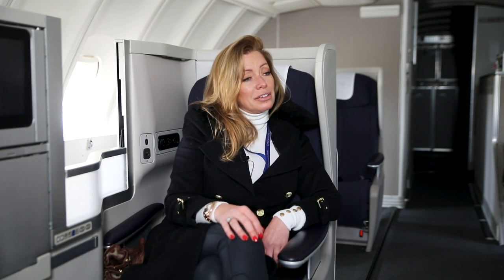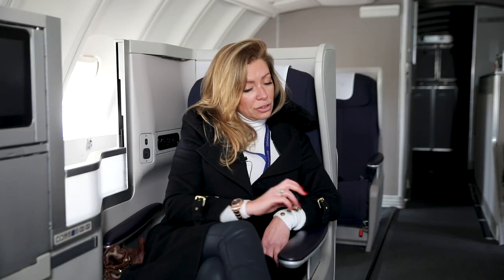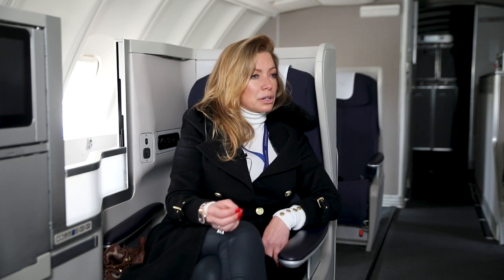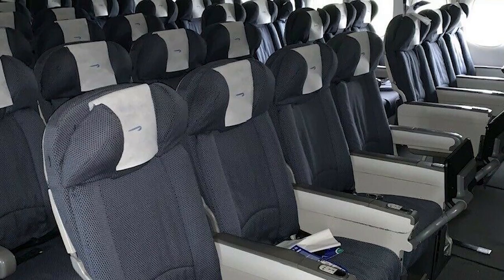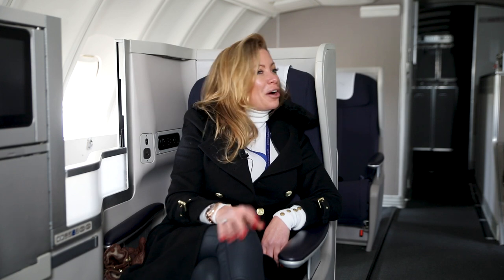There's quite a substantial amount of money involved every year to maintain her, so we have permission to utilise her for commercial and corporate events. On that basis, she's remaining completely intact. The only thing we're doing is removing the economy seats, so we have a bit more of a clear span space for corporate and commercial events. You can actually own a part of this aircraft — the economy seats are for sale at the moment on eBay, and you can grab yourself a bit of iconic history.